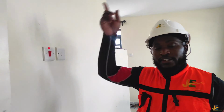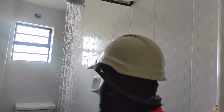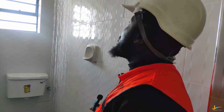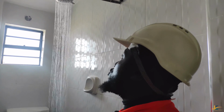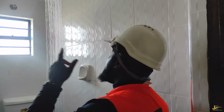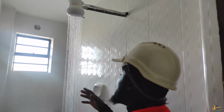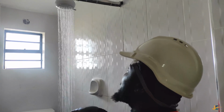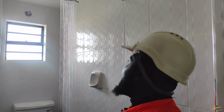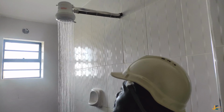It is on now, and all the current is running towards the shower. Imagine my water is now hot, not warm, but hot. What you should understand is that immediately you switch the DP switch on and connect the electricity, the water will not be hot immediately. The reason is that our instant shower already has some water in it, and for the element to start heating, it has to heat that water which was there already, and that is why it might drain a little before you feel the water is hot. So my water is hot, and now I can enjoy the hot shower.